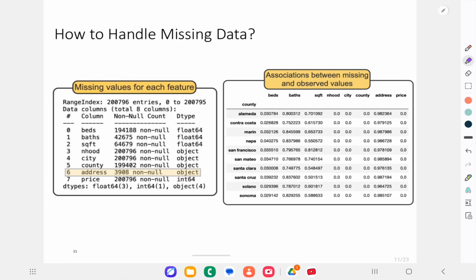So how do we handle missing data? The first step is simple. We can start by counting the number of missing values in each feature. This helps you spot whether the issue is small and isolated or something more widespread in your data set. And then the next thing is we try to look at some patterns in the missing data. Are the values missing at random, or is there any specific feature or group where it happens more?